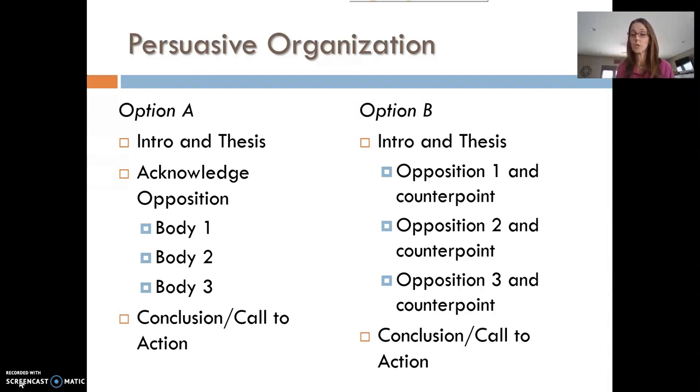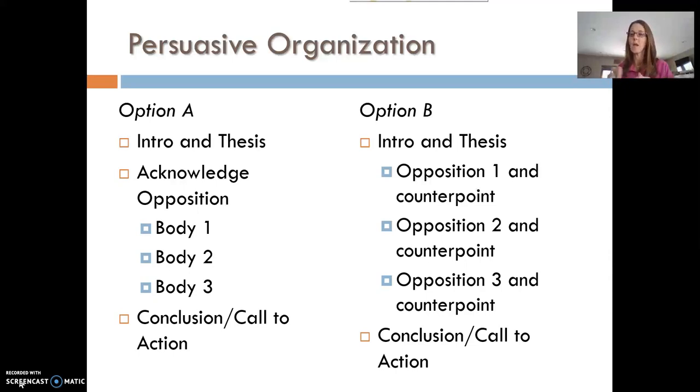And then you wrap up and do your conclusion. Call to action, review your main points, again, address respect for the opposition, but ask them to change their views or consider your arguments. Option B is what's called a point-counterpoint structure. This one works really well if your 3 arguments are the exact same 3 arguments of your opposition. So you kind of throw up, opposition believes this, however, they are wrong because of this. Opposition believes this, however, they should consider this because it's a better reason.